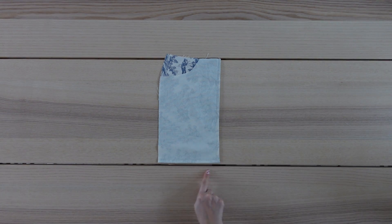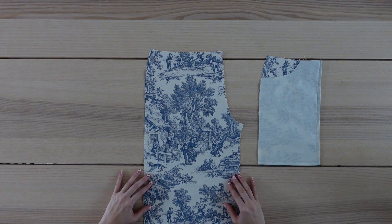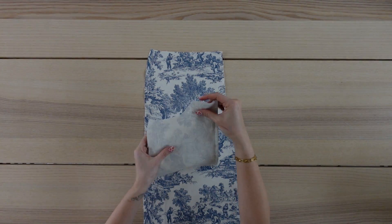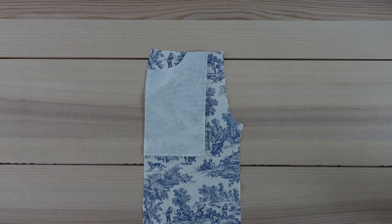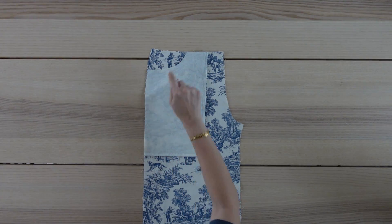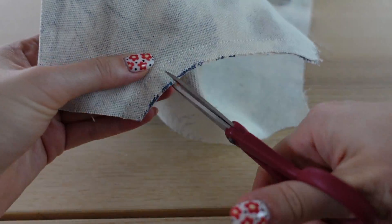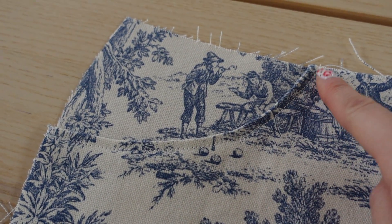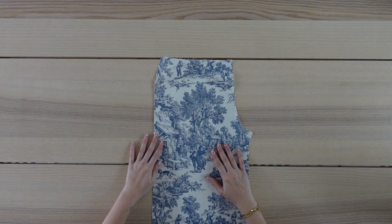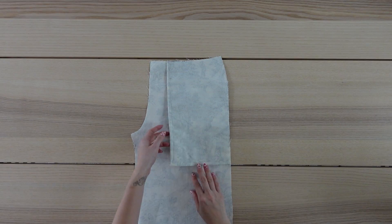This is what it looks like sewn together and I've also clipped the corner here to reduce some bulk. Now I'm turning it so that it's right sides facing and I'll sew this along here and here again. Here it is sewn together and you can see that all of the raw edges are encased and neatly hidden. Next is to sew the pocket bag to my pants. I'm tucking the second layer under to get it out of the way for now and I'm placing this top layer right sides facing to my pants, making sure that everything lines up nicely. Now I'll sew along this curve here, cut away the excess fabric, clip as close to the seam as I can so that everything lays nice and flat when I turn it to the right side. I gave that a good press and I also topstitched along the curve keeping everything in place. Here is what the front pant leg looks like now with the pocket sewn on, and I also sewed along the edge here just to help keep the pocket in place while assembling the pants.